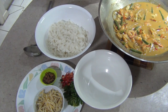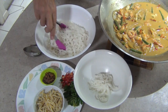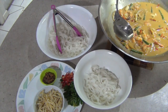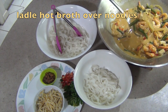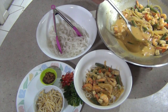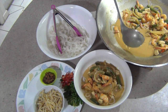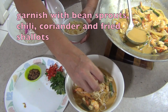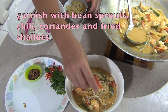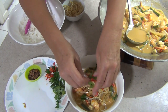Okay it's time to plate up our steaming hot laksa. We're going to put some noodles in — they're perfectly cooked. Scoop in some of our delicious broth, making sure you get plenty of everything in there. And now we're going to dress it with some bean sprouts, some extra chilli, some coriander, and some fried shallots.